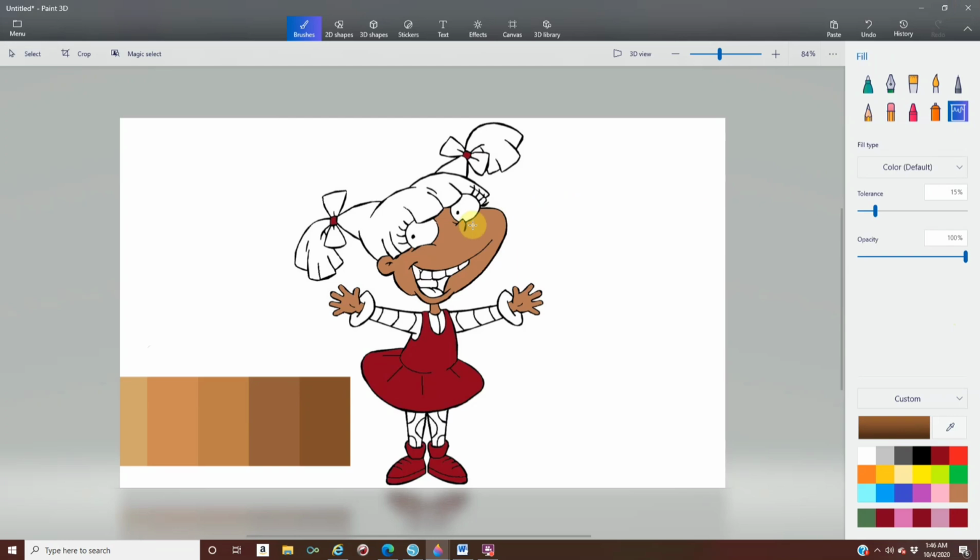Click on my can, and I could click on her face that I would like to change a little bit darker. Okay, and then I'm able to just continue to color, bring in your colors, or just edit your colors down here. You can edit your colors, right click, edit, get the hex number and stuff like that. So let me just color her up really quick.